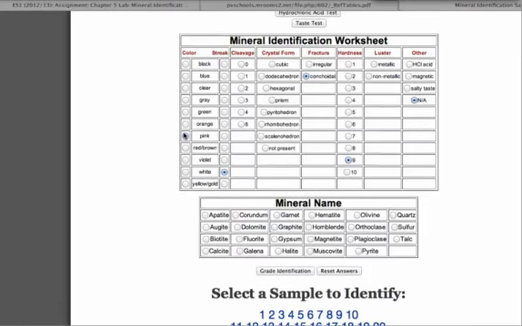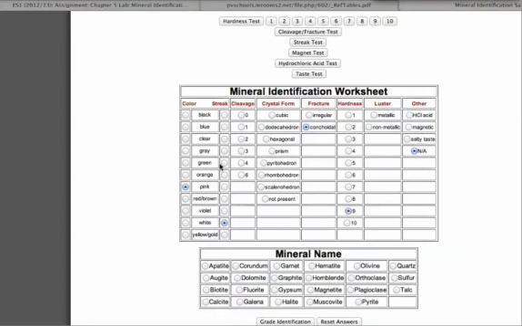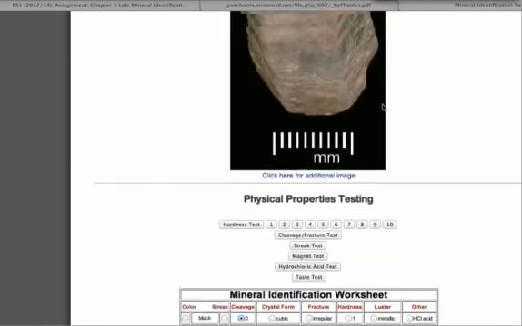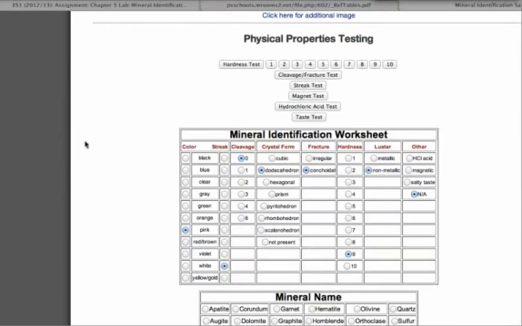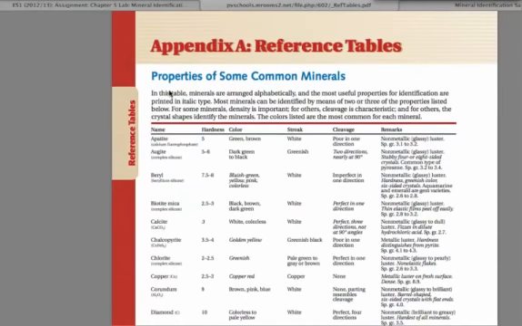So color, pink. Its streak, if you remember, was white. Cleavage, what did it say, 0? Oh man, this is tough. Crystal form is difficult, so you know what? I'm just going to click that and see what happens. Oh, luster. Does it shine like a metal, like the metal on your faucet in your sink? Or like a non-metal? This doesn't look like a metal at all. So let's say non-metallic.